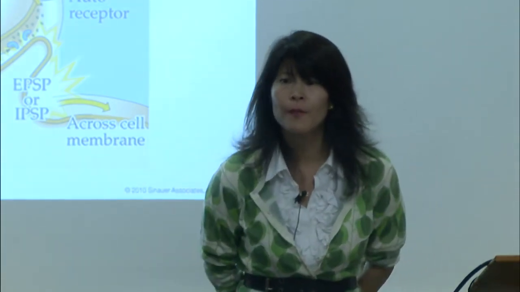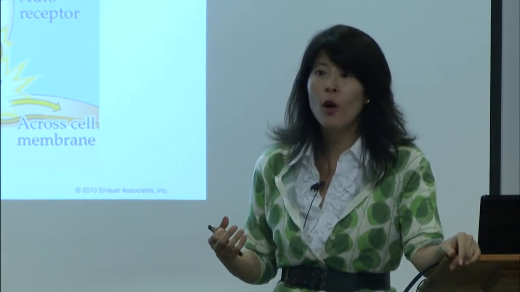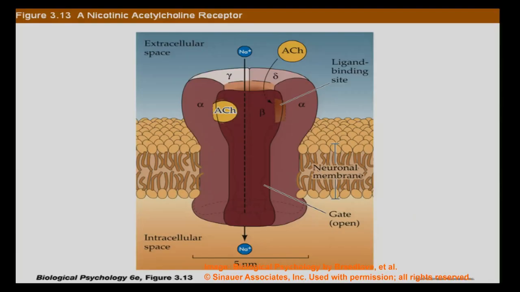Yes? What controls the makeup of the receptor? You mean the molecular structure of the receptor? Yeah, so that's a really good question. So receptors are complex protein structures, and it's really a little bit like architecture. Here is a protein structure of an acetylcholine receptor, and the makeup of this particular excitatory acetylcholine receptor is such that when two acetylcholine molecules sit in these two little slots right here, the channel opens up.